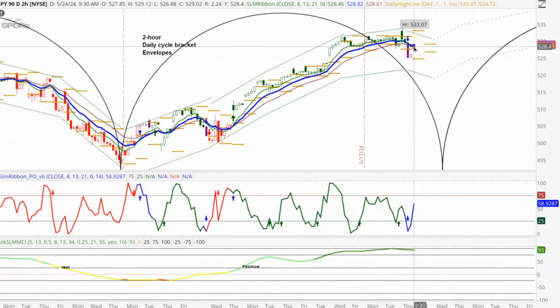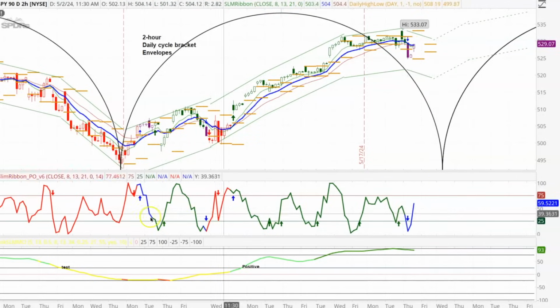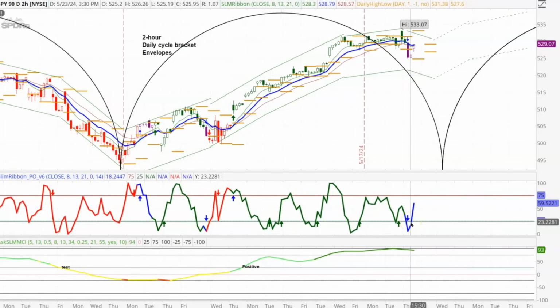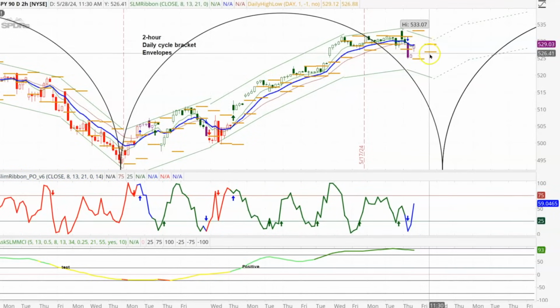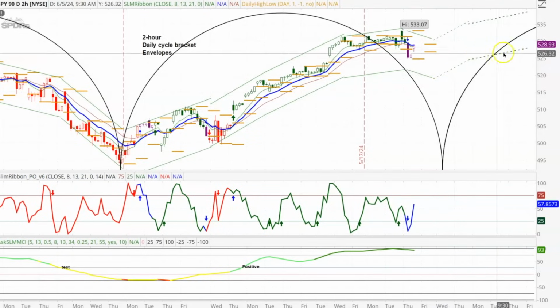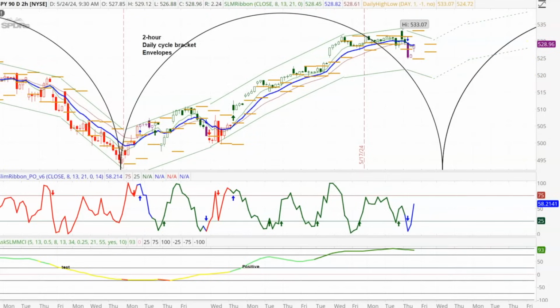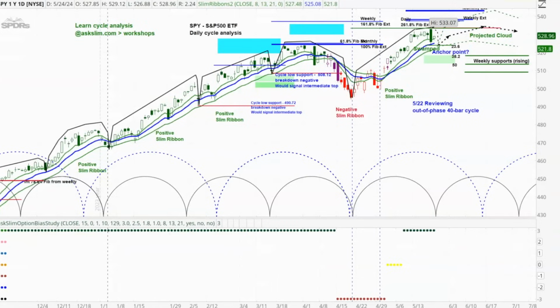We don't know whether that's going to hold. We had the bullish slim ribbon PO turn neutral in here. So it might mean that you get a little more corrective period over here over the next day or two, and then likely to be in this rising phase over here, just as we showed on the daily chart. So there's your daily chart with that cloud pushing, showing us the next move is likely to the upside.